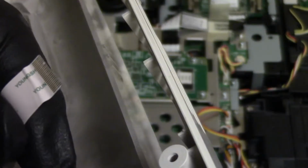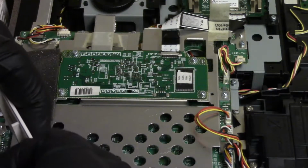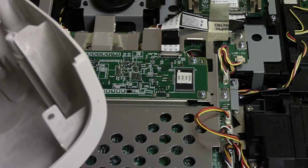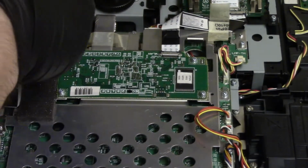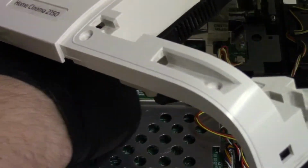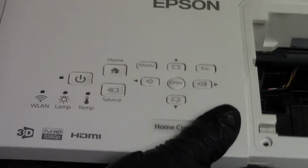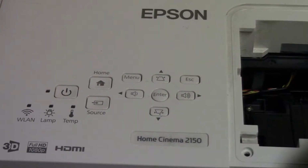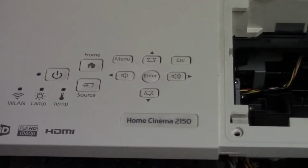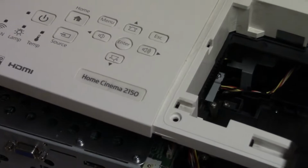The keyboard wire fell off. It's a little damaged on the end there. Not sure if that's going to be a problem or not. I'm going to try it. If that's it, I'll get another one, because I still have that scrap one. I'm pretty sure that has a good keyboard wire, or I can just trim this one back a little bit and we can still use it. Just get this top one.